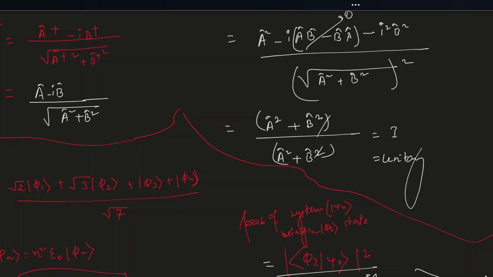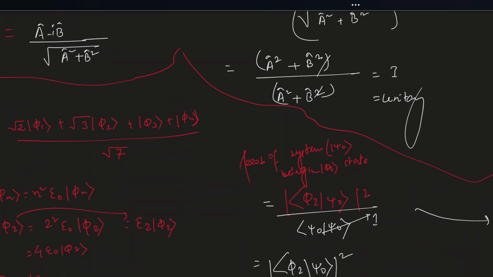So basically, if you have a general state f(x), which is a linear combination of all states phi n of x, which are like eigenstates here, and each of these states contributes to f(x) via the coefficient cn, this is a summation over all values of n going from 1, 2, 3, etc. Now the probability of this state being in a particular phi n basis state is basically the inner product of phi n with f(x).